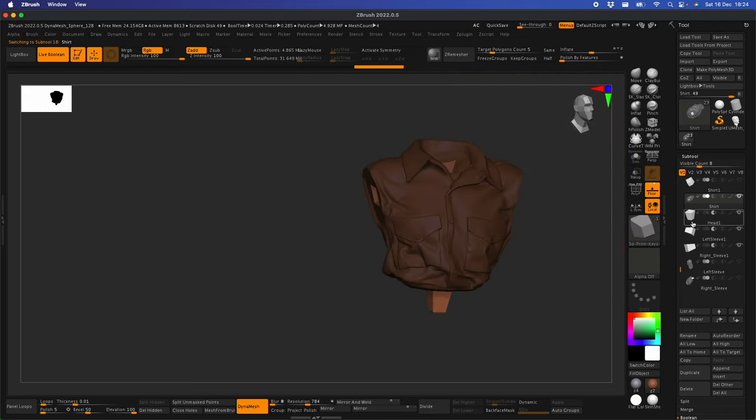While you have the gizmo, you go ahead and turn off the gizmo. You go back to Transpose. You make sure you have it constrained to Y, because we want the Y axis. I'm going to click here on top and then do Set Caliper Point. And then I'm going to click on the bottom and Set Caliper Point. And this is the caliper. Here I'm going to type in 8 and select custom inches. So now if I tell it Display Measurement, that's 8 inches. So now I know my figure is 8 inches. The best part about this is I can save it as a caliper unit of 8 inches.